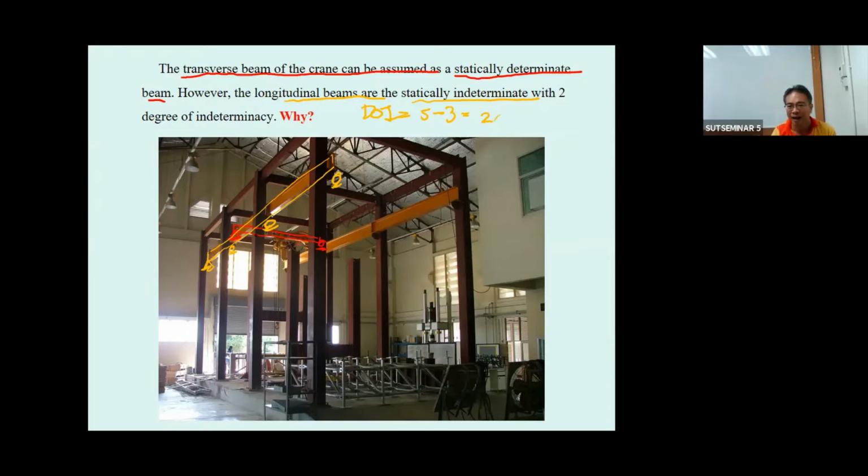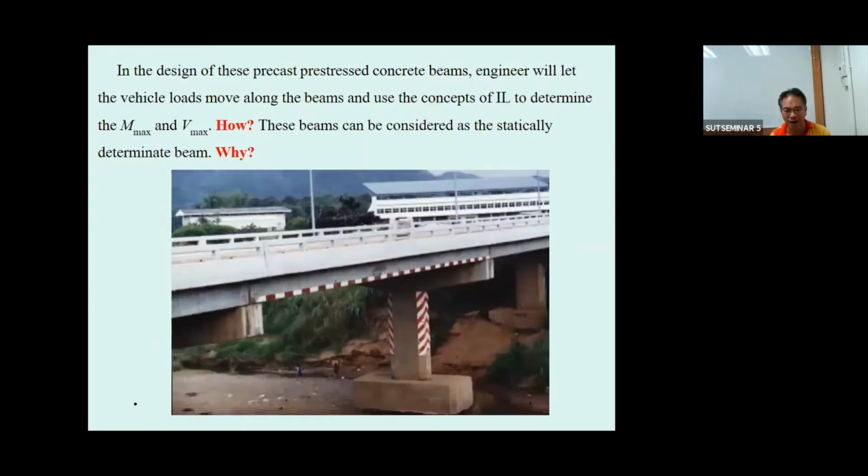And again, the beam, the red beam, can move along this. When it's moved, okay, it's moved position, we're going to consider the influence line of this statically indeterminate beam. This is an example of the crane in our university. You can take a look at F4 building. Okay, if you stay very close to the university, just come and take a look at it.